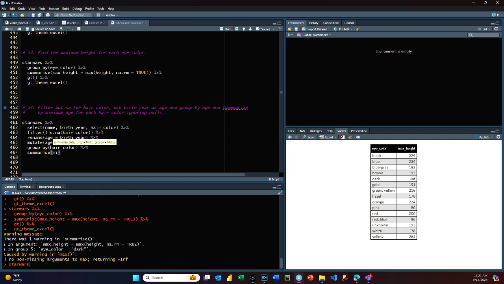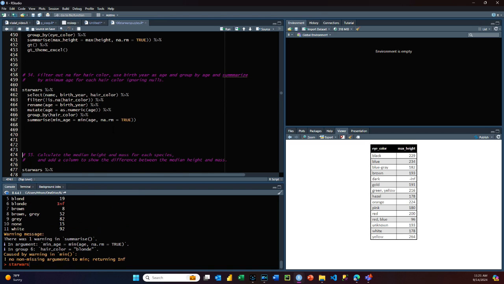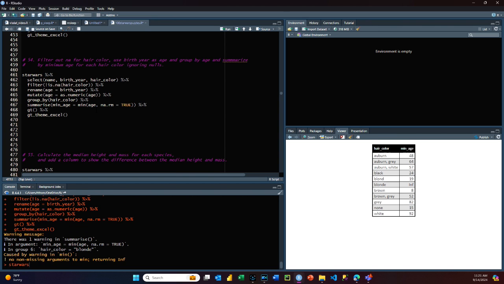And our aggregate is min age column. And min age column equals minimum age. And na.rm is true. And let's put our table argument in also. So hair color, minimum age, auburn, another infinite, no non-missing arguments, but it's got the minimum age for each hair color.